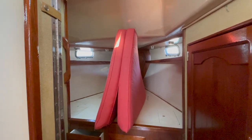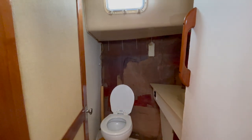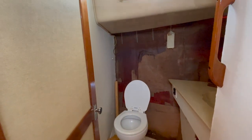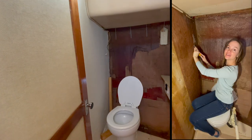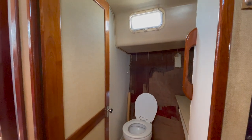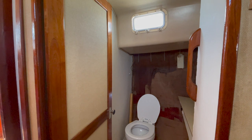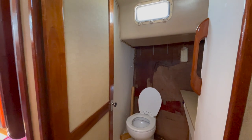We're replacing the foam in the cushions anyway because we don't want mold — we don't want to be breathing in mold. Walking back through the pass-through past the closets and past the head, which is the bathroom — right now it's still in the middle of a renovation, so the exposed fiberglass on the wall isn't covered by the old wallpaper we ripped out. There's also a shower in here so we can stay clean. That whirring noise is the exhaust fan, which is solar-powered to maintain airflow and keep everything from getting stinky.